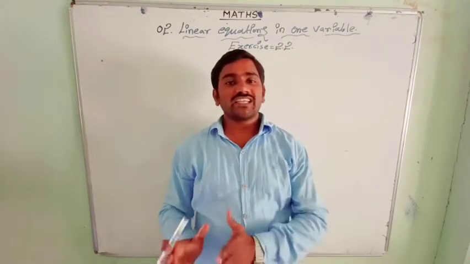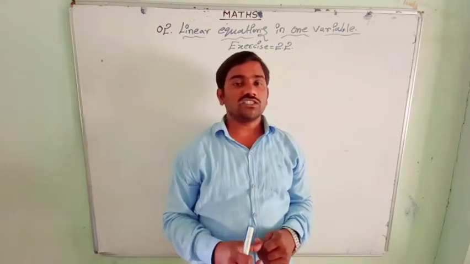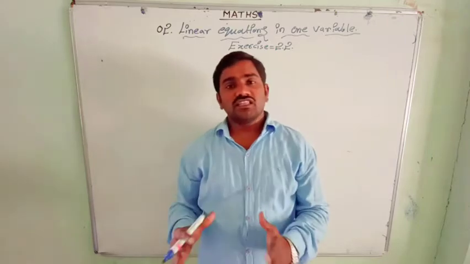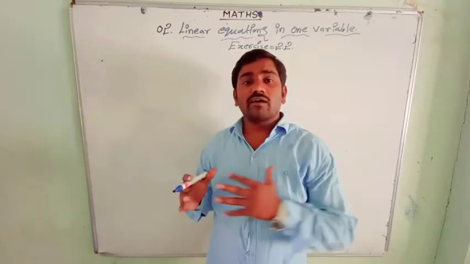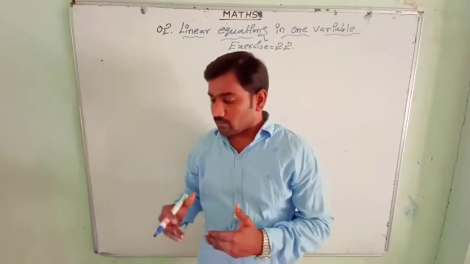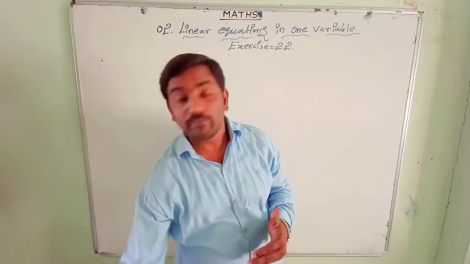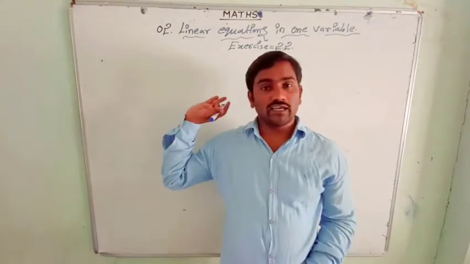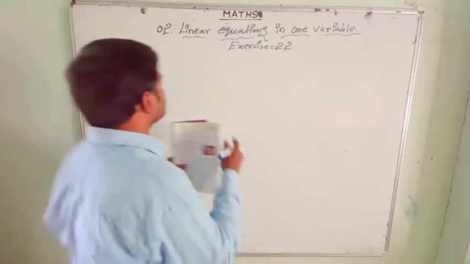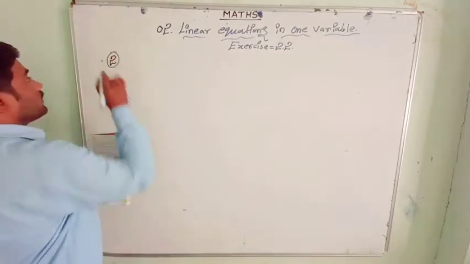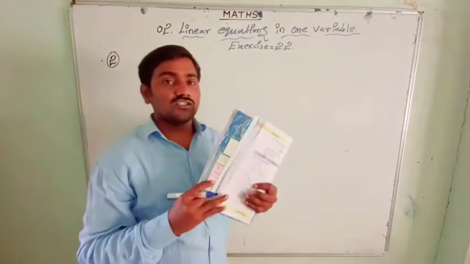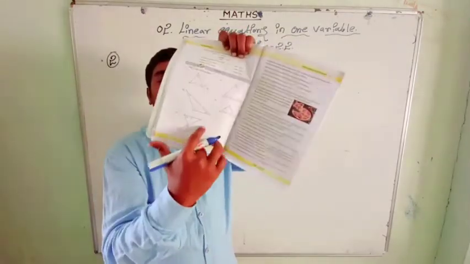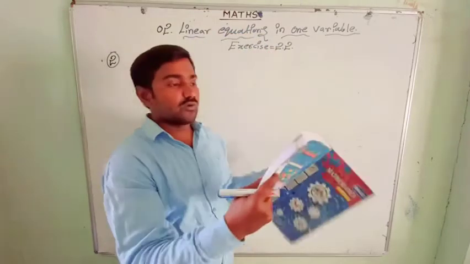Today we are going to learn 8th class, second chapter, linear equations in two variables, exercise number 2.2. In this exercise, we have completely word problems from question number 2 to 17. Completely word problems are there. Then let us enter into the exercise. Question number 1, the first one with the pictures, I have already done in the previous video, and now we are going to question number 2 to 17.